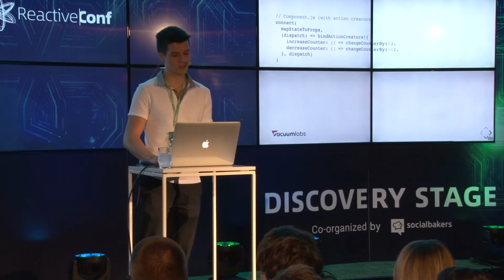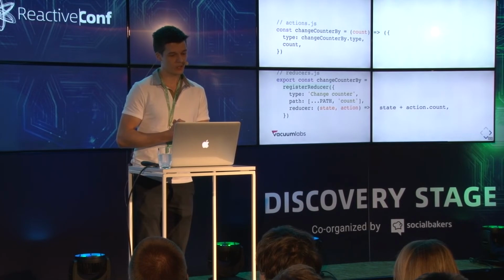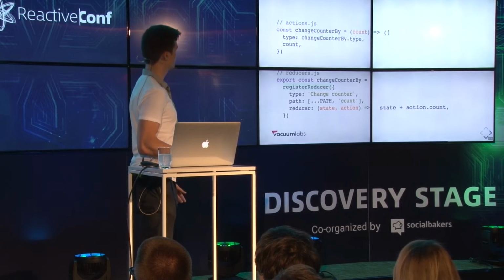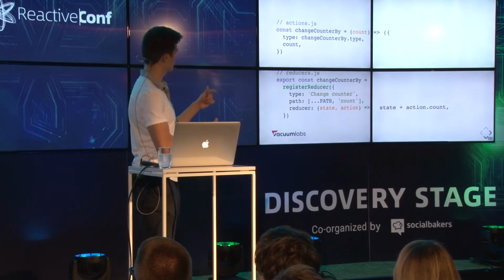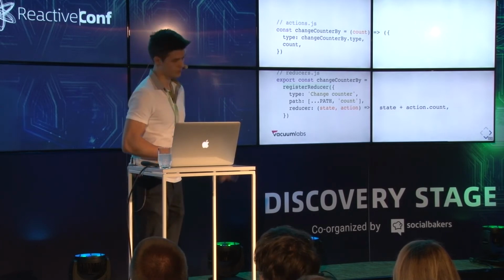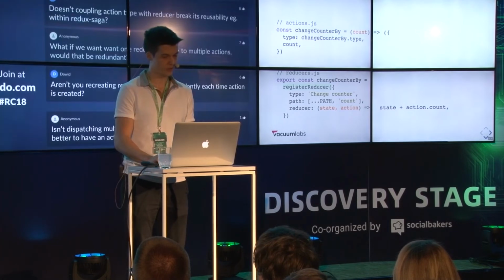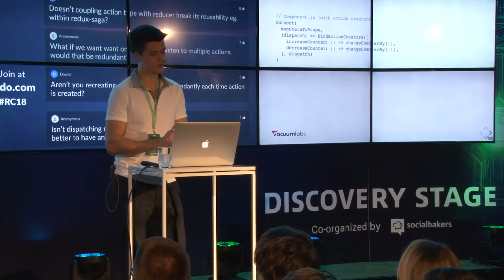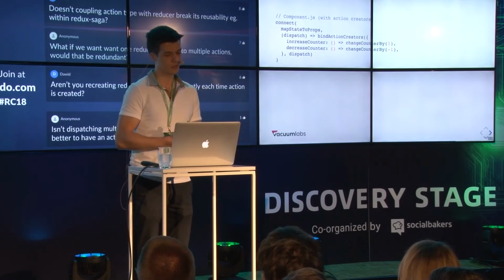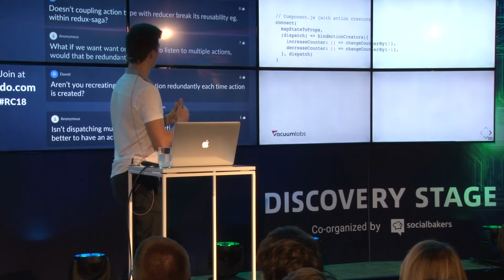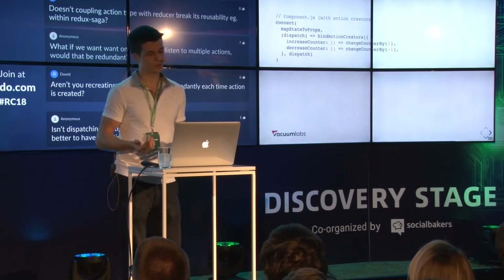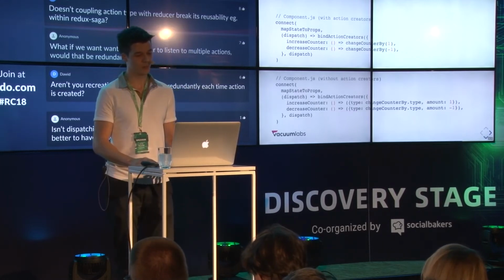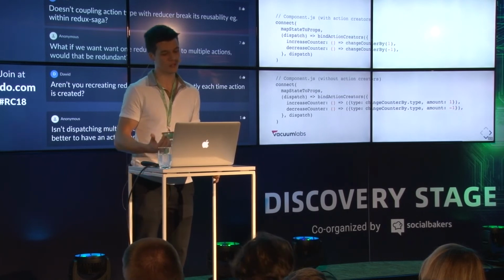Now, if you look at the action creator here, it looks pretty useless because it doesn't do anything. It just takes the one type, where it's one-to-one correspondence with the reducer, and puts the count in the object, right? So perhaps we don't need it at all, but we're thinking. Let's look at how the component where it's used will look. So you have this connect here with the map dispatch to props. You bind your action creators, where the change counter binds your action creator, and the increase counter and decrease counter is what you bind.